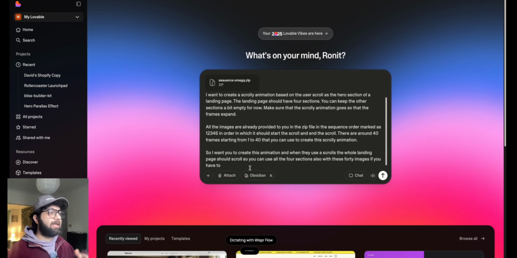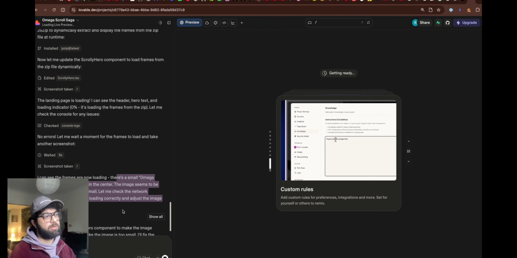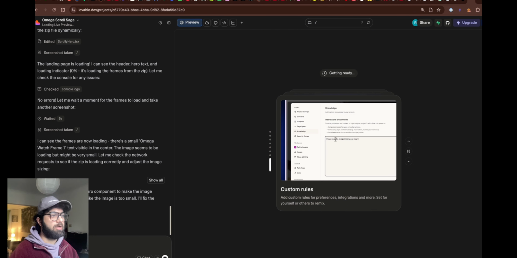Welcome back. Now I'm dictating the prompt to Lovable. Page, a scroll effect with parallax. All the frames are available in the zip file. And you can see that I'm speaking through Whisperflow. This is how it looks like, as I mentioned to you before. And once I have this prompt ready and done, then Lovable is going to take all of it and start preparing our landing page from scratch, generating code and starting to write. It breaks down the task as we had asked it to. And from there, it is now starting to build our landing page.